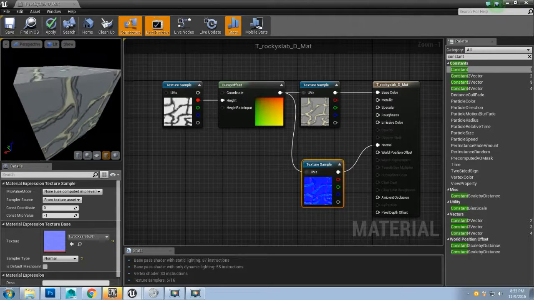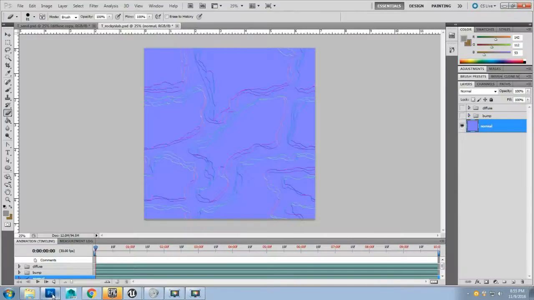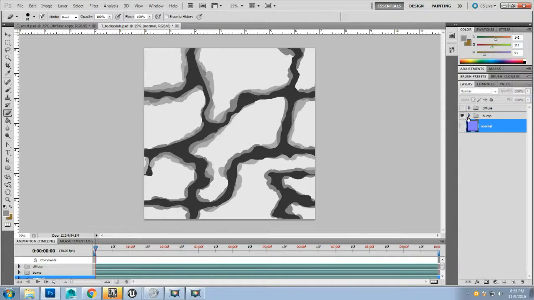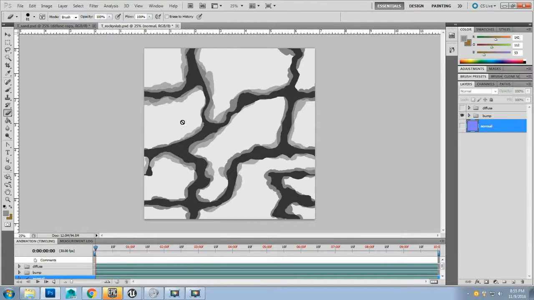Okay. The next thing I want to add to this before we render everything is our specular map. So let's go back into Photoshop. I'm going to hide my normal. I'm going to grab my bump again. And a specular works in a very similar way to a bump map. It's going to take your high and low values, and it's going to generate positioning for light to appear on your map. Now the way I want to do this is I want this to look like it's very grainy.